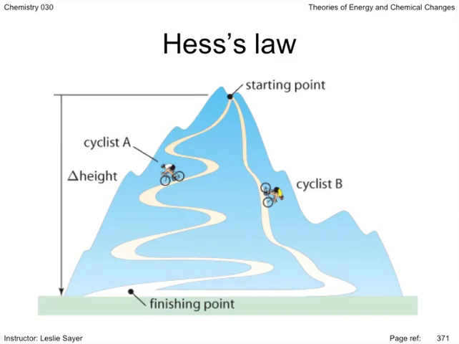Your textbook uses the example of two cyclists making their way down a hilltop and appropriately concludes that while cyclist B will reach the finishing point first, the net change in potential energy is dependent on the height of the hill and not on the path taken to traverse it.